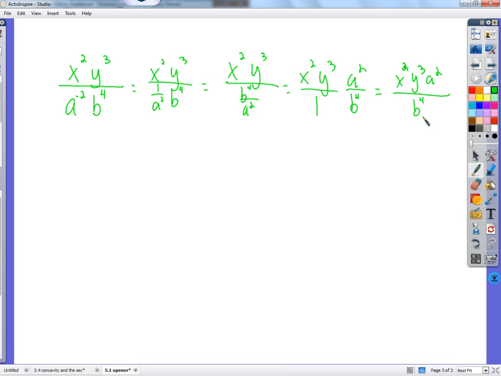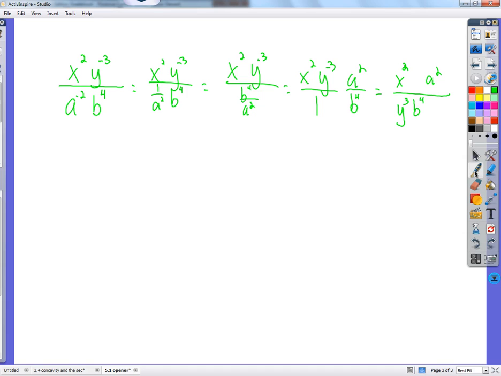So what do you think would be a shortcut if you started from here? You want to just jump right to here. It's important that we recognize that they have to be factors. If it was a to the negative 2 plus b to the fourth, that's completely different. But it's a to the negative 2 times b to the fourth. So if we got negative exponents down here, we can move them up there. If you got negative exponents up here, a very similar argument could be made for moving them down there. You got negative exponents, they just want to be where they're not.